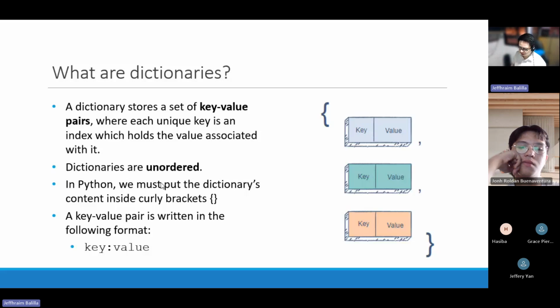Once you see those operators, you can easily distinguish it. A key value pair is written in the following format: the key followed by a colon and then the value associated with that key. I have here a visualization of how a dictionary would look: a key and then the value, a key and then the value for the other.